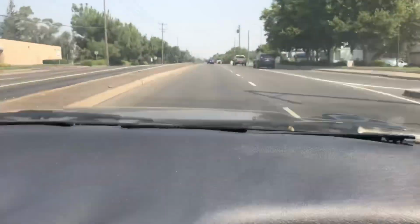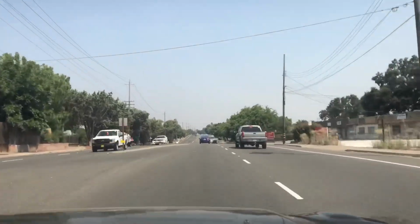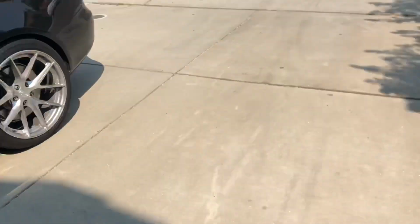Turbo kicking. Oh man, look at that. Right here, to drop off the VR4, and over here are these guys.